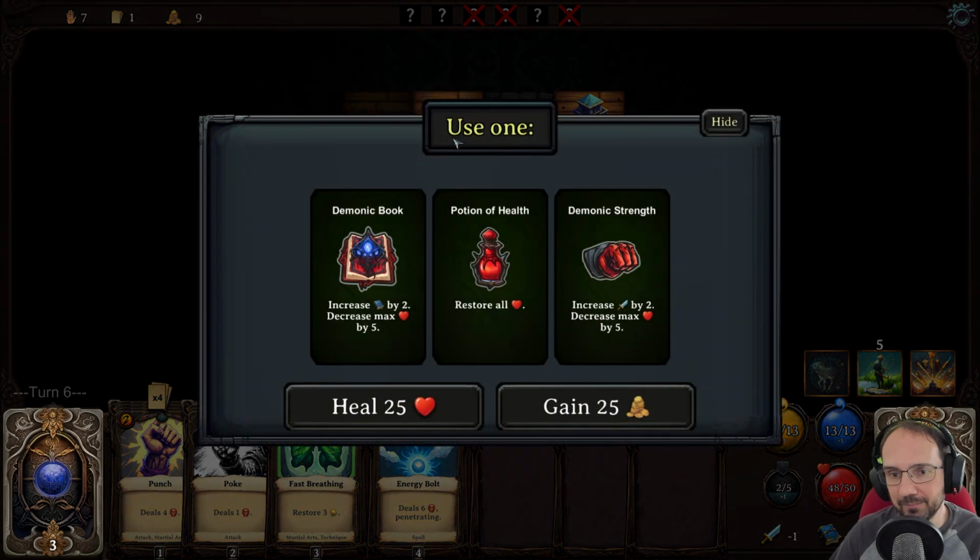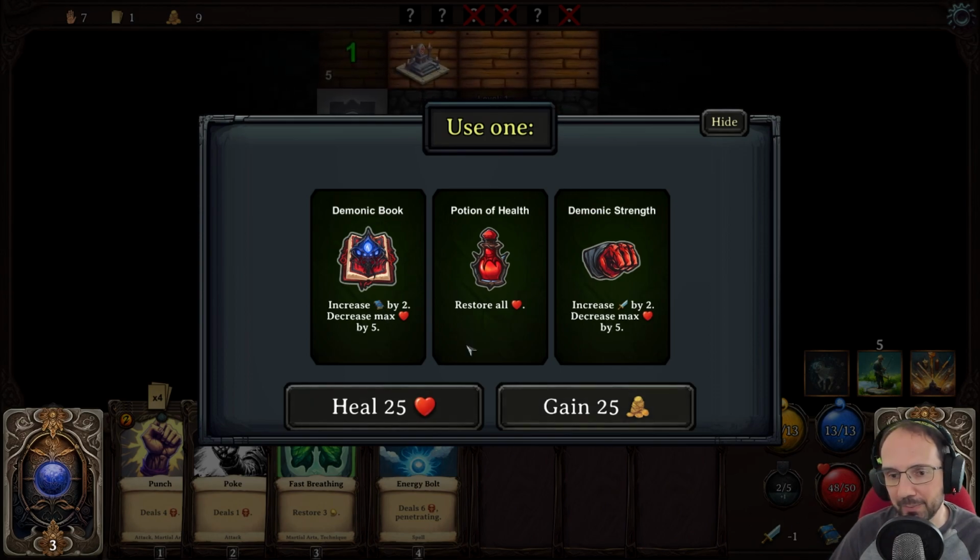No monster there. And we have a choice. Demonic Book, increase our, what this is called, spell power, basically. This will increase the damage of our spell cards by 2. However, we decrease our maximum health by 5. Potion of Health, restore all our health. Well, we're currently on 48, so we don't really need that. Or Demonic Strength, increase our strength by 2 and decrease our maximum health by 5. Well, because we're playing as the Adventurer, which primarily has physical attack cards, I'm going to take Demonic Strength.